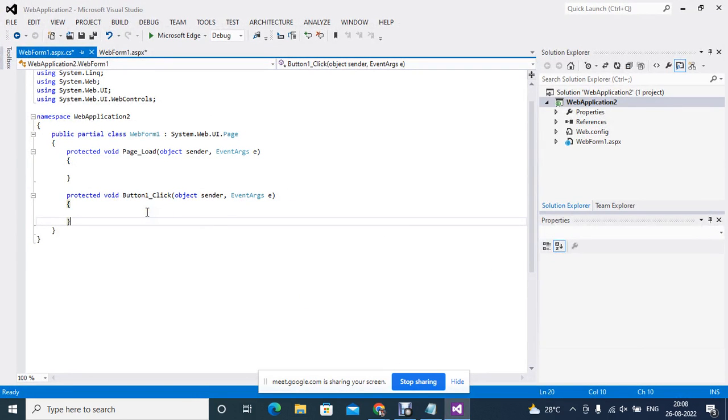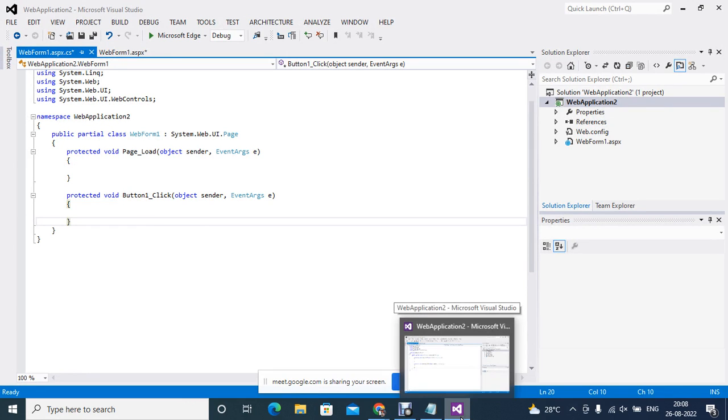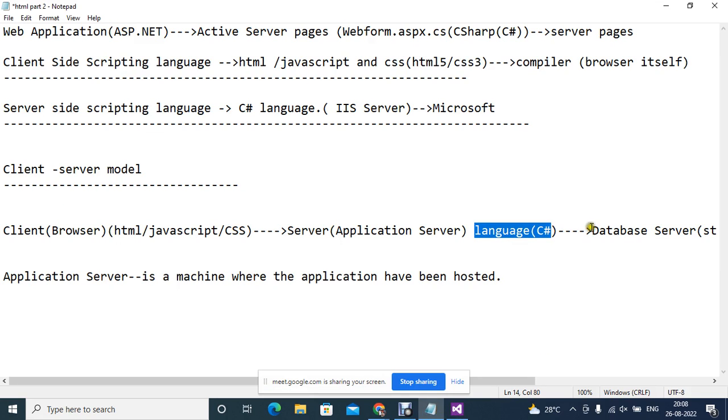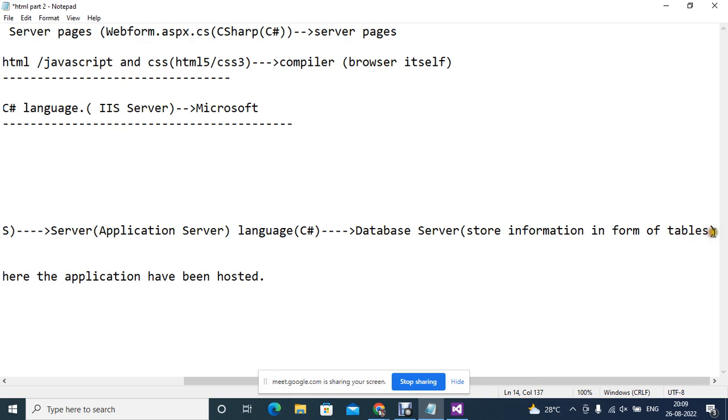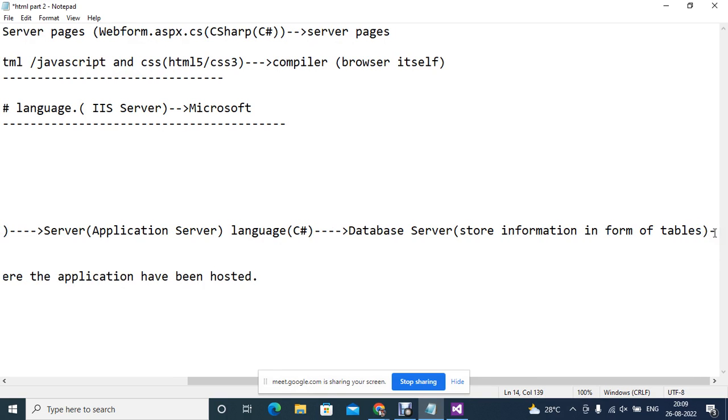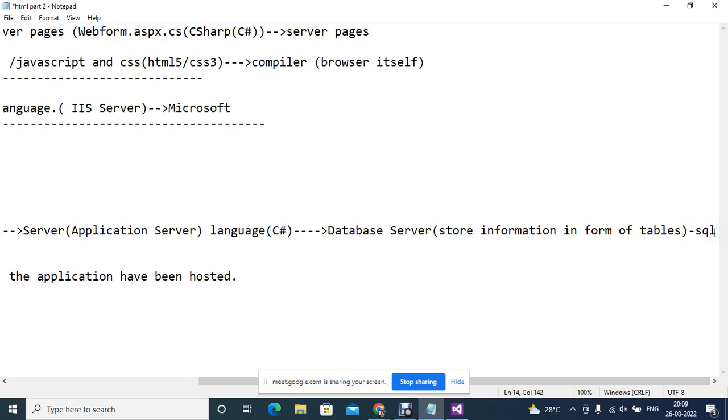So what will happen when we click on this button? It will go to a new page, or you will get a message that we will write here. Then there is database connectivity. We will use a database server, that will come later. I told you this can be written in SQL Server. Here the language used is SQL, Structured Query Language.